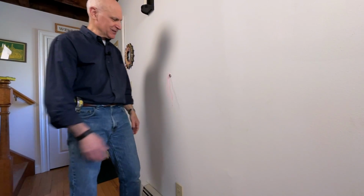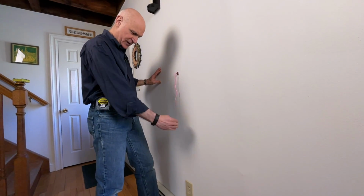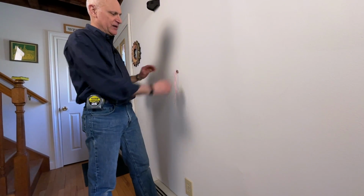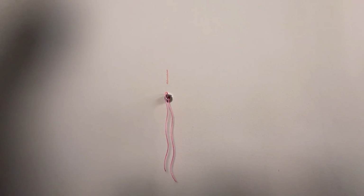There we go. How cool is that? It's almost like magic. Just sticks right on there. Okay, so now we know there's a stud right here. It happens to be to the left of that outlet. Okay, it's right there. So what I'm going to do is mark it. This is sidewalk chalk I stole from my daughter.